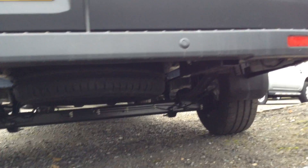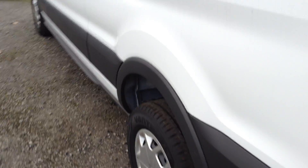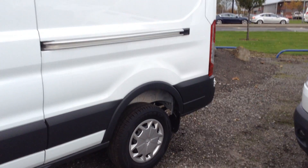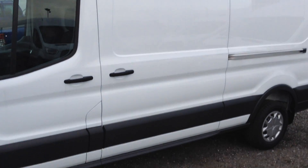The load area has ply lining throughout with box wheel covers, and various latch points around the vehicle to secure your load, with a full-size spare wheel underneath. It's a front wheel drive vehicle — apologies, not rear wheel drive, front wheel drive. There's also a good-size side loading door with a wide entry point.